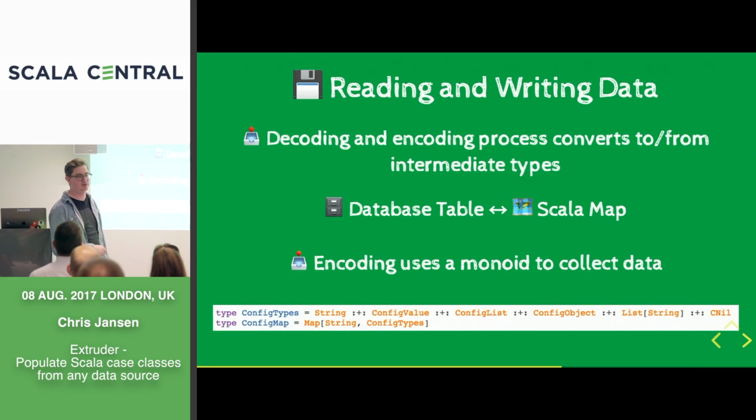As an example of an intermediate type, I've used one for the typesafe config implementation, where it's a map whose key is a string, and I've created a type alias called ConfigTypes, which uses the shapeless coproduct syntax. You can say it's either going to be a string, a typesafe config value, etc., and then on finalization that gets converted into a typesafe Config, and that's what you get back.